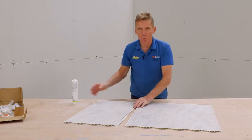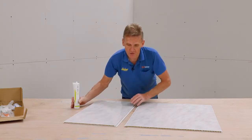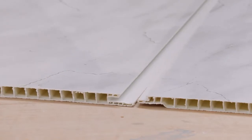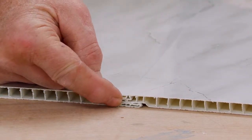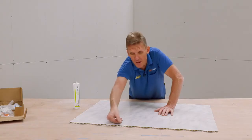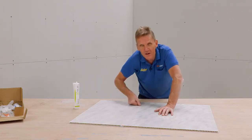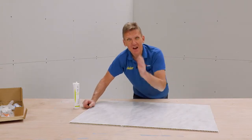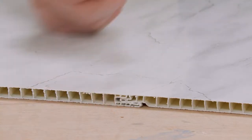That means that if there were any water to run in there, it would run down that tongue and safely away. But as an extra measure, we use silicone sealant, and that goes in the groove. If you look at the end of the groove, you can see that there's a very slight gap there, and that gap is there to accommodate that silicone. So don't put too much in, but a nice bead, say of about 3 millimeters, all the way down that groove before you push the panels together will give you an absolutely watertight seal. You won't have any problem at all.